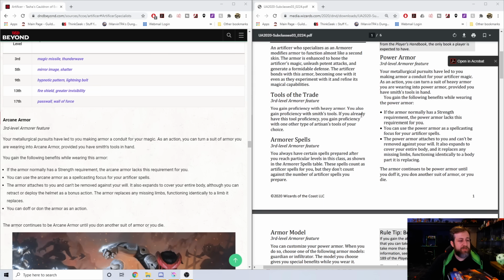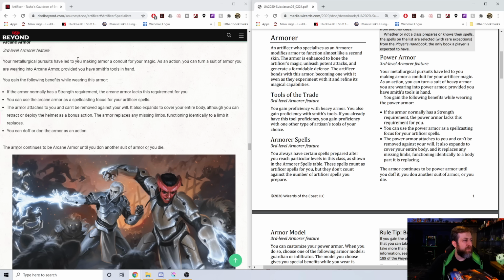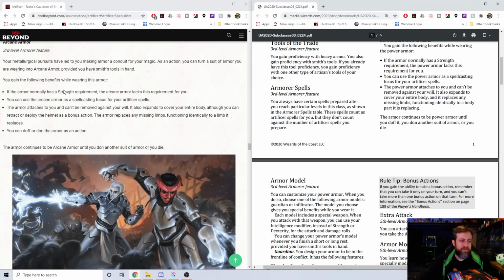It was originally called Power Armor here, and it has now been switched to Arcane Armor. And basically, as an action, you turn a heavy suit of armor into Power Armor, which you now change into Arcane Armor, provided you have Smith's Tools, and it gets the following benefits. Unearthed Arcana says if it has a Strength requirement, it now lacks that. That is true. For the new published source here, you can use the Power Armor as a spellcasting focus, the same. It attaches to you and can't be removed against your will.